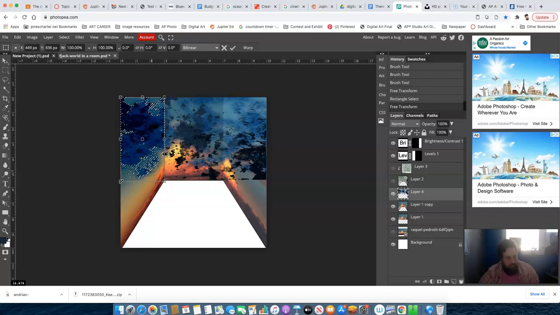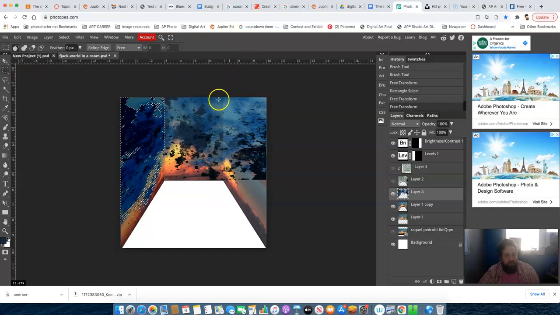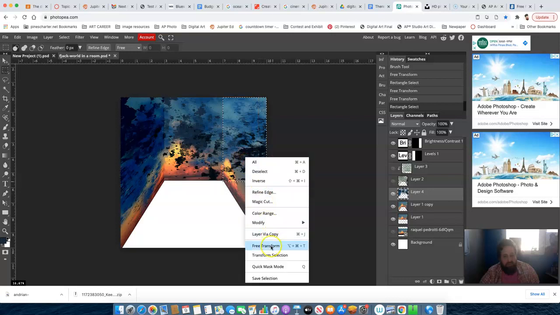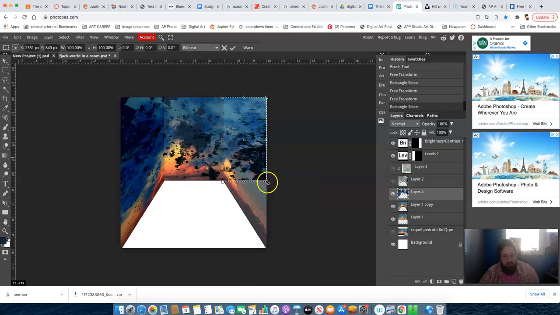So here I'm going to hold the shift key, grab that corner, and just bend this whole thing down. So that'll give it some perspective. And I'm going to do the same exact thing with the other side. So I'll select this side over here, and right click and choose free transform, and hold the shift key and drag that down.